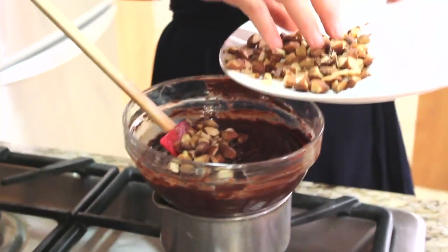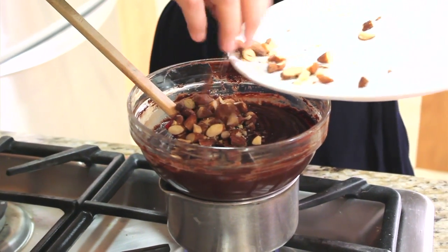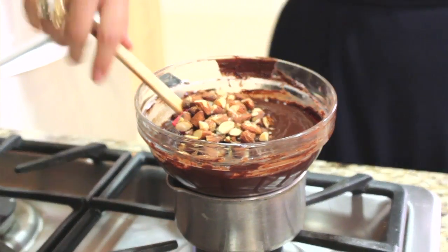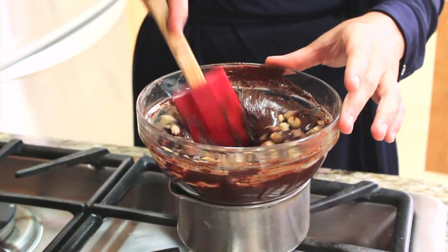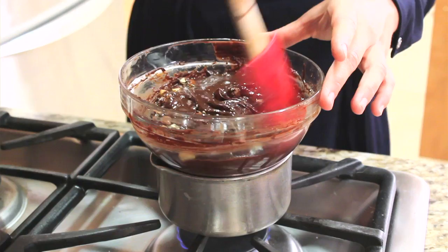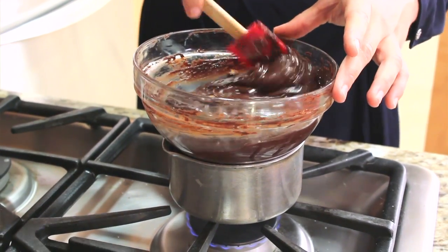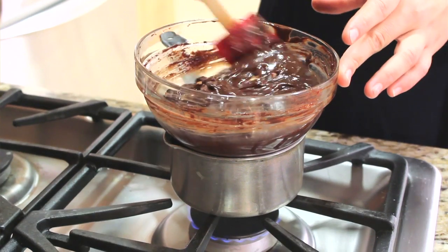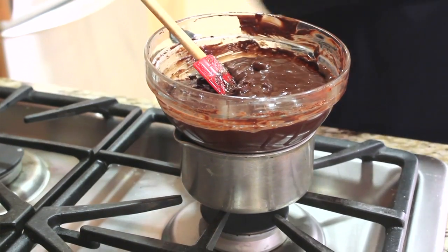So just put your almonds right on in. We'll just fold those guys in with our spatula. Now the xylitol is nice and melted. The almonds are getting nice and incorporated. So I'm going to turn the heat off, but still keep it over the warm water.